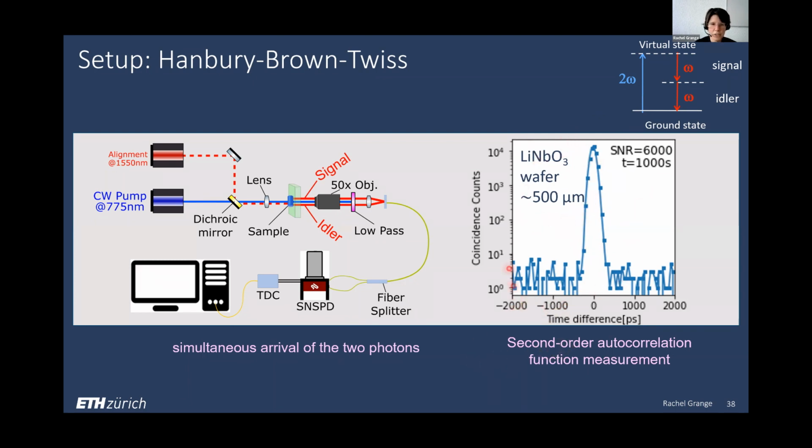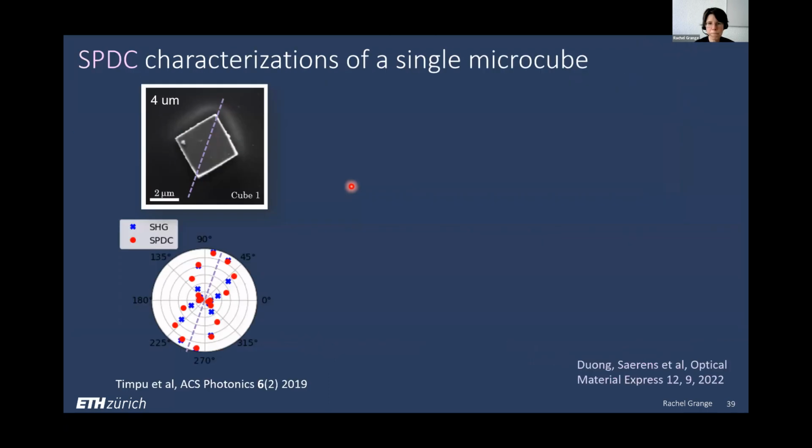What we measure here is the coincidence count versus the time difference. So we measure the second order autocorrelation function, which just tells us if two photons are arriving simultaneously on our low temperature detector. Here we have a splitter to split those photons, and we are measuring at zero time difference if we have certain coincidence counts. What it needs to be is a high signal to noise ratio, which means we have a good rate of generating those photons from this single structure.